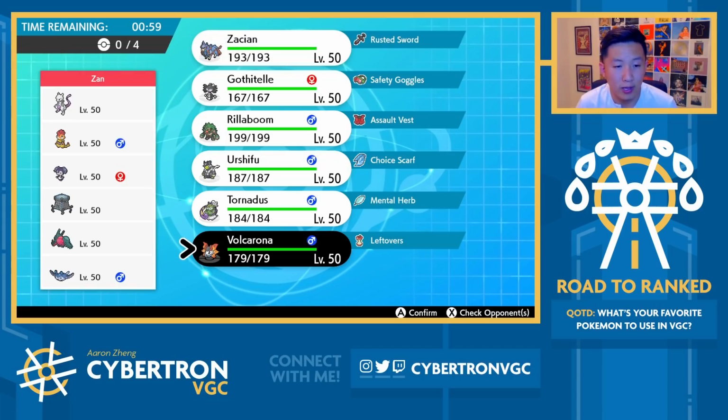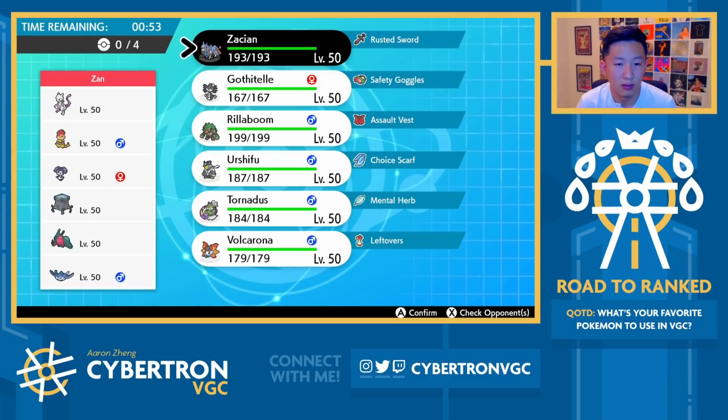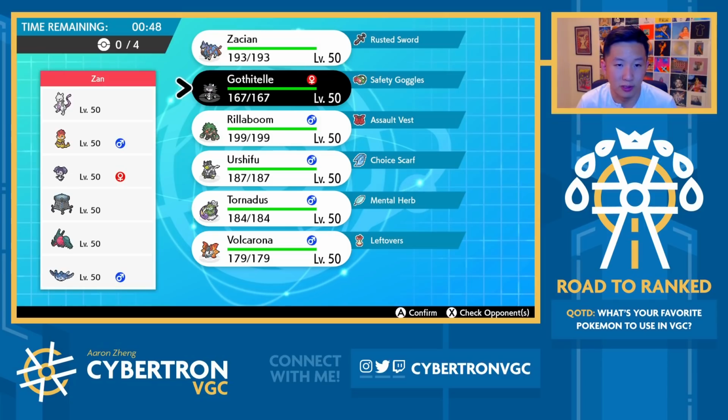Mantine, Drago, this is just wild. I actually don't have good damage output into Mantine, which is kind of funny, but also scary. Oh, we do have Play Rough on Zacian, actually. That in itself is pretty good.